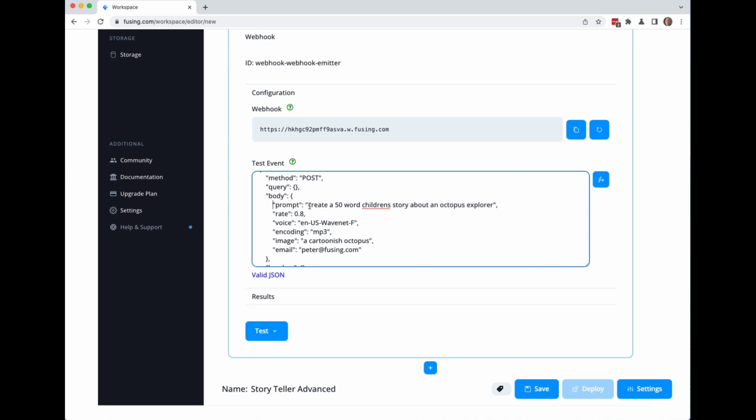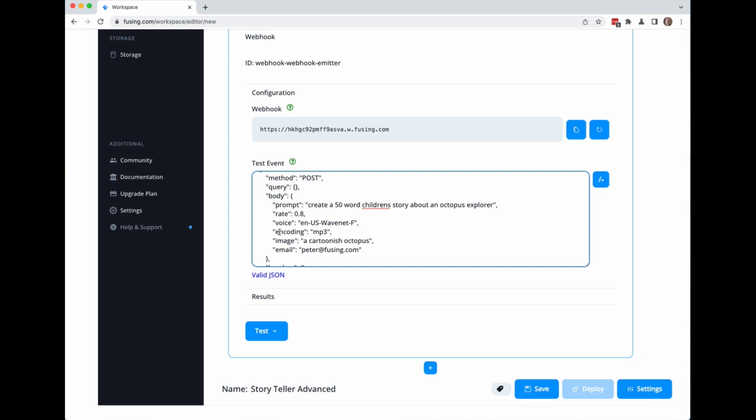Once we have the webhook and everything wired up correctly, we're going to be able to send this as part of the webhook. That might be a Postman request or a curl request or a request from the back end of your computer system or wherever. We've got a rate, which we'll use for the speech rate, and a voice, which is the Google text-to-speech. It's one of the voices that they have. I think it's a female American accent voice, but we can find that out.